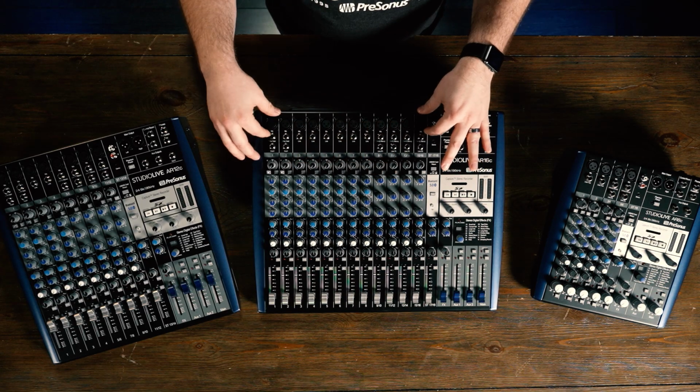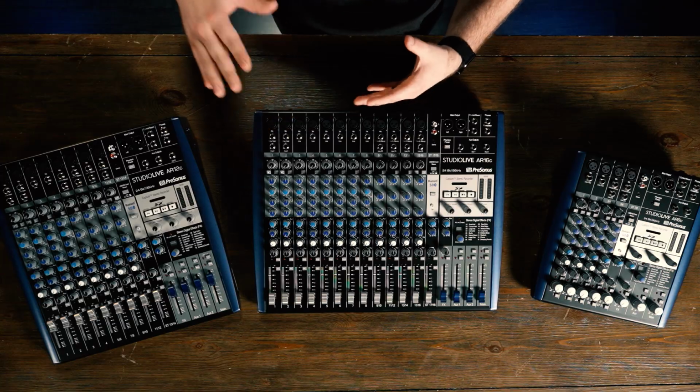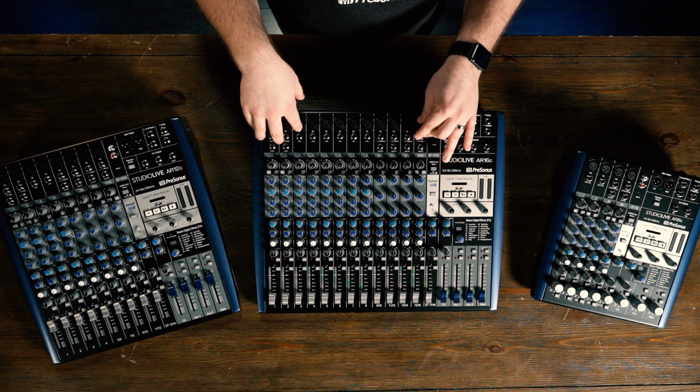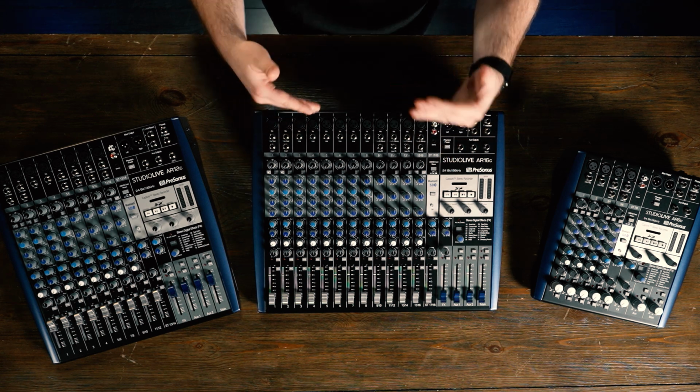One of the things we really focused on with these mixers is upgrading the preamp section. So these have our X-Max preamps that you probably recognize from the StudioLive digital mixers, as well as our audio interface products for the studio. But we took those preamps and we added extra gain to them to make these extra friendly with those lower output microphones that you might use on, say, a podcast or voiceover work.